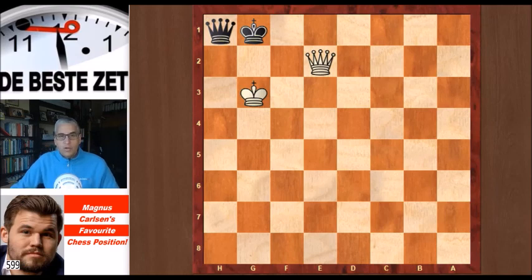It doesn't really matter whose move it is. Material is equal. There's very few pieces on the board, but this is a totally winning position for white. If it's white's move, then queen f2 is checkmate, but also if it's black's move. Black's pieces are totally dominated. All black can do is give away his queen to prolong the game for a few more moves. And Carlsen clearly likes the theme of domination. And I found a few other examples which show this fascinating chess motif.